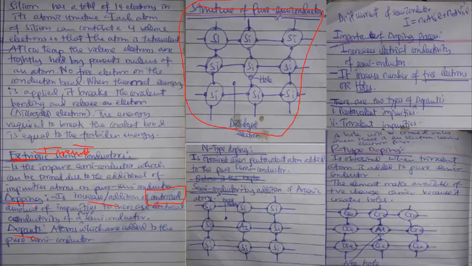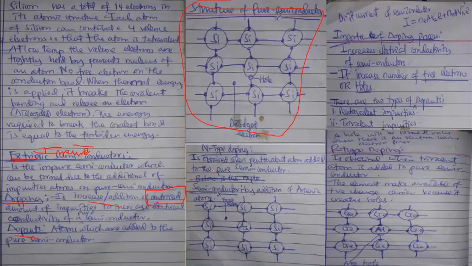So we basically have two types of doping. We have N-type doping and P-type doping. As their names suggest, N-type forms a net negative charge, and P-type forms a net positive charge, but later on we shall see it's not as such a proton. Though it is positive, it doesn't mean it is a proton.